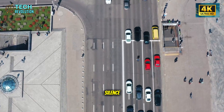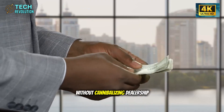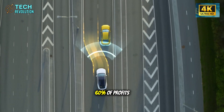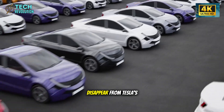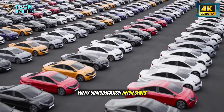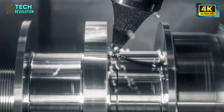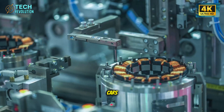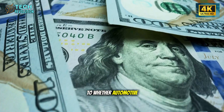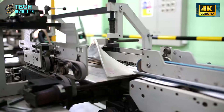Notice traditional automakers' silence? That's not indifference — it's paralysis. They can't replicate Tesla's approach without cannibalizing dealership service revenue, generating 50 to 60% of profits. Vehicles engineered for minimal service threaten entire business models. Suppliers watch hundreds of components disappear from Tesla's lists; every simplification represents lost contracts and workforce reductions. The automotive supply chain employs millions, and Tesla's philosophy could eliminate entire segments. This isn't one company building cheaper cars — it's a fundamental challenge to whether automotive complexity serves customers or sustains elaborate ecosystems of suppliers and dealers.